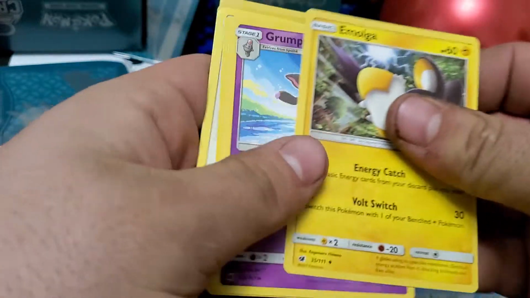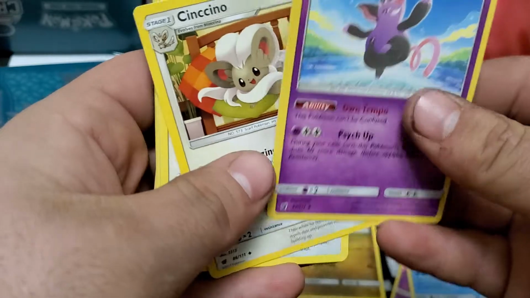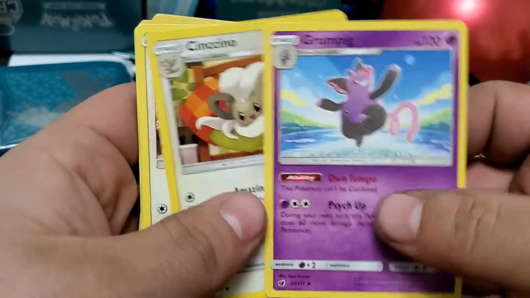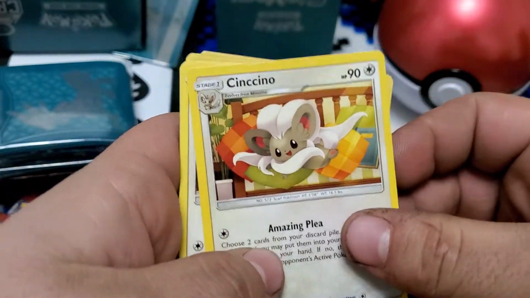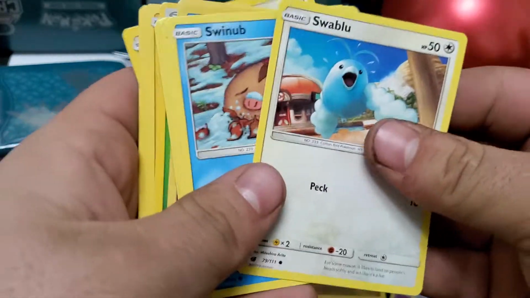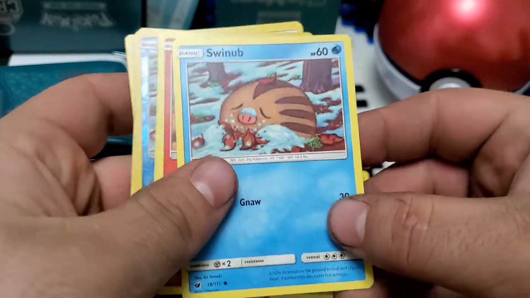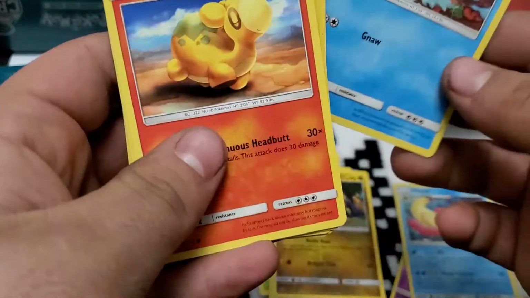All right, so we got another Emolga, another Grumpig. There are a lot of duplicates today. I'm feeling a lot of duplicates. Chinchino. I like Chinchino a lot. Then we got that Swablu. Swinub. Alright, cool. So we got Piloswine and Swinub. So we got that whole lineup now. I dig it. That's awesome.